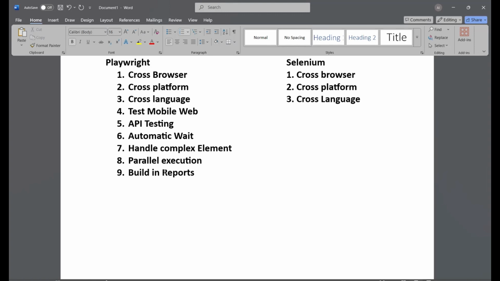Okay. So Playwright itself has some tools. We can call them tools or components as well. The first one I can say is tools. So what tools are there? The first one is Inspector and Code Generator, and then Trace Viewer. We can say it as trace viewer or tracing.